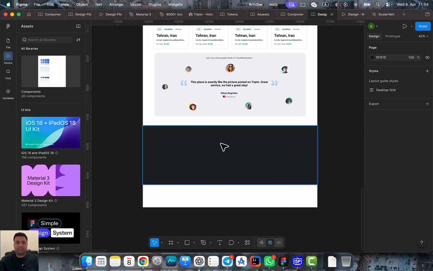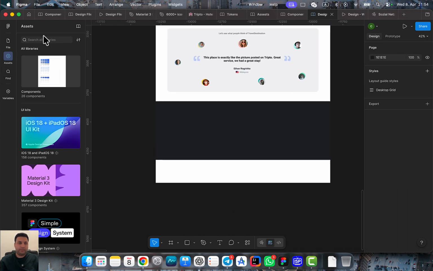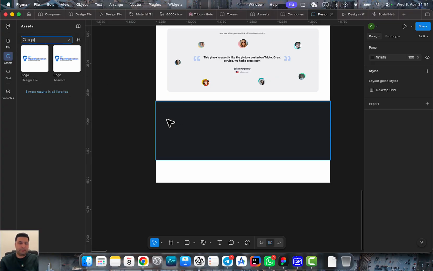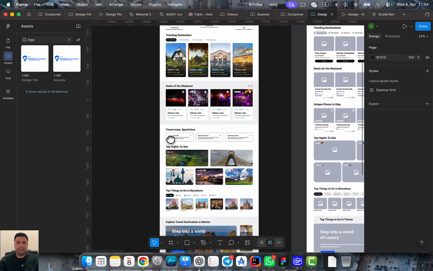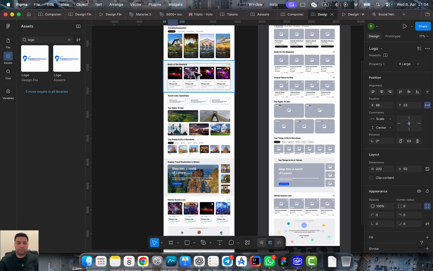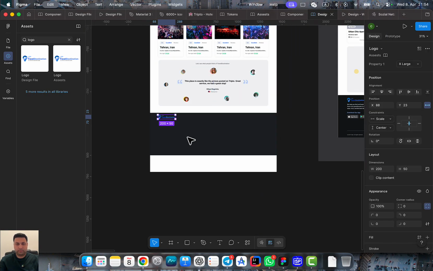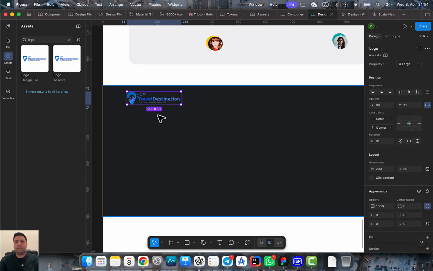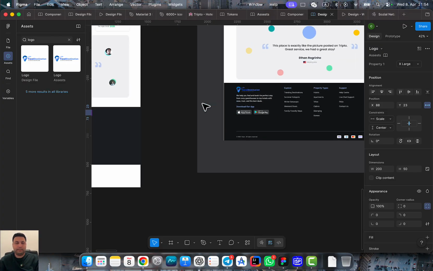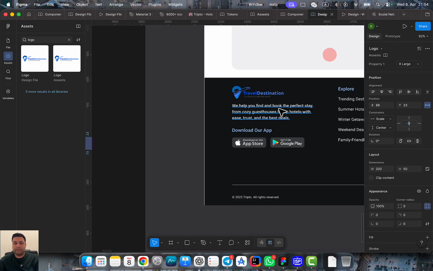Good. We need the logo here. If we search here our logo, here assets, then we can copy that from here also, bring it to the down. This is the logo in it. So we should make another variant of logo, make it white for the time. The background is dark.